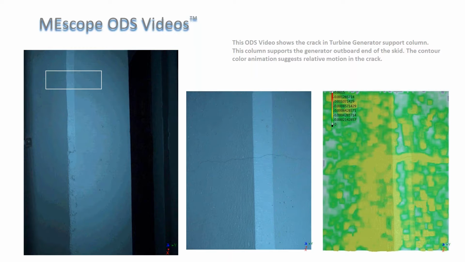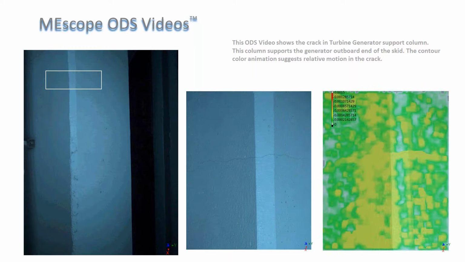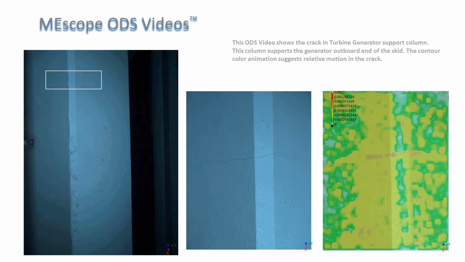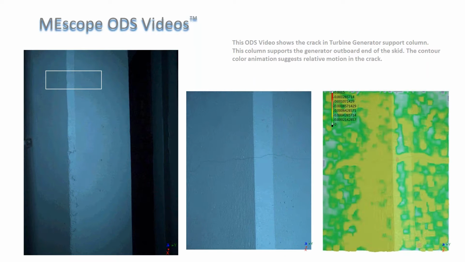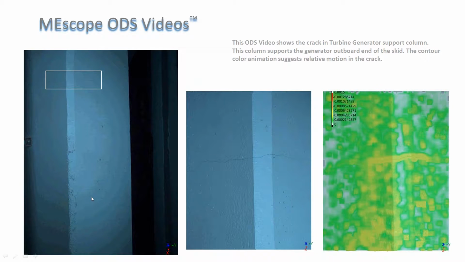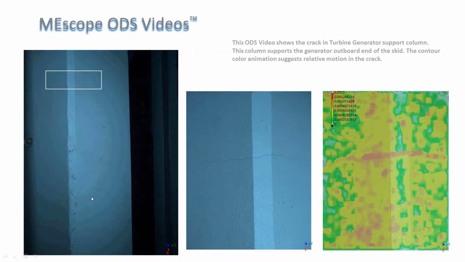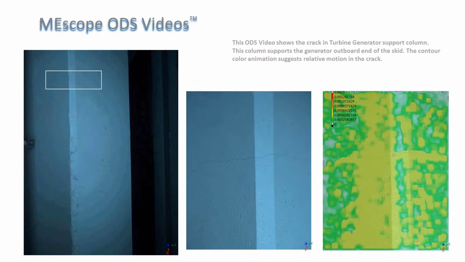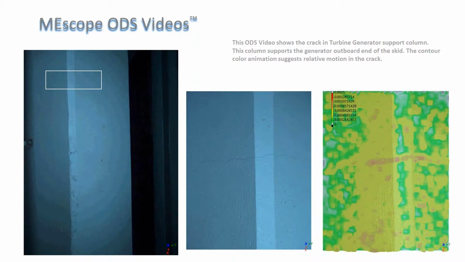What we did find is that the slab that we were standing on up above with the expansion joint around it was supported by 8 columns down below. And this is the animation ODS video of that column. You could go put your hand on it and feel the motion, and it just kind of freaks you out because all the other columns were perfectly still.